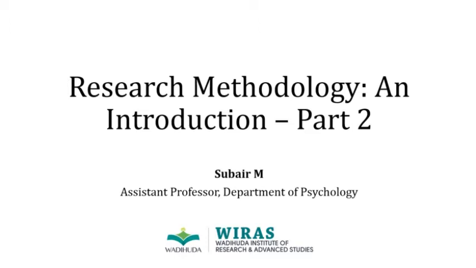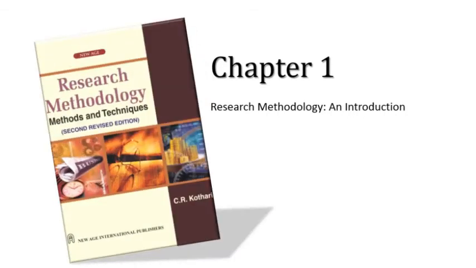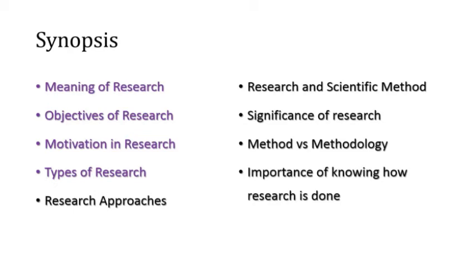My dear students, today we are on part 2 of research methodology and introduction. Today we will be discussing chapter 1, research methodology and introduction, from the C.R. Kothari textbook. We have already covered the meaning of research, objective, motivation and types of research. Today we will be covering research approaches, research and scientific method, significance of research, method and methodology, and importance of knowing how research is done.